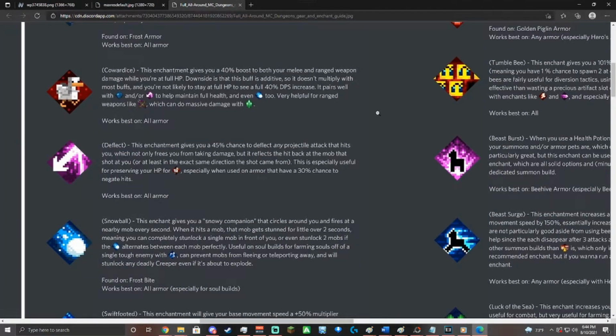This enchantment gives you a 40% boost to both your melee and ranged weapon damage while you're at full HP. The downside is that this buff is additive, so it doesn't multiply with most buffs, and you're not likely to stay at full HP to see a full 40% DPS increase at all times.